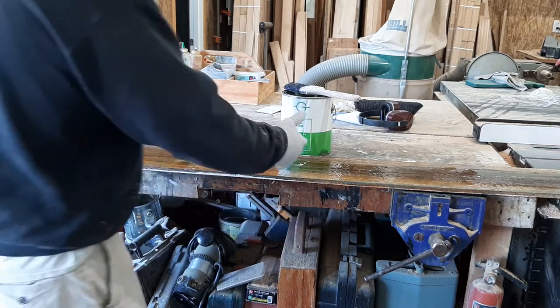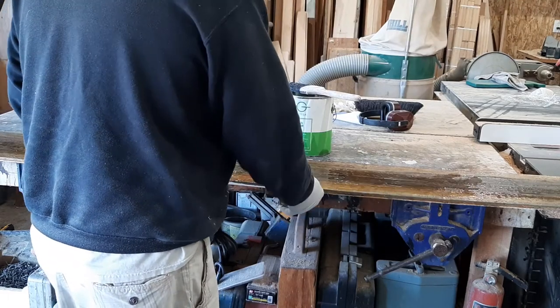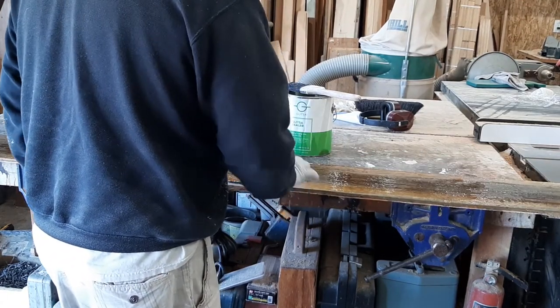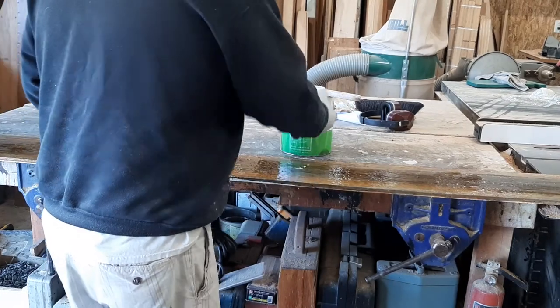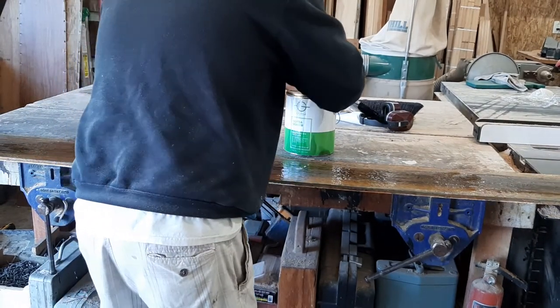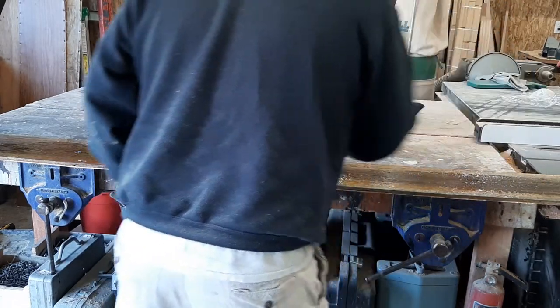Good to have yourself a finishing board. I have two of these, so I can stretch it out 16 feet end for end. One side I use for staining and clear coat wood floor finishes. The other side I use for painting if I'm doing painted trim. I've been using those two pieces of wood for a long, long time. All right, I spread that finish on there and just let it dry.